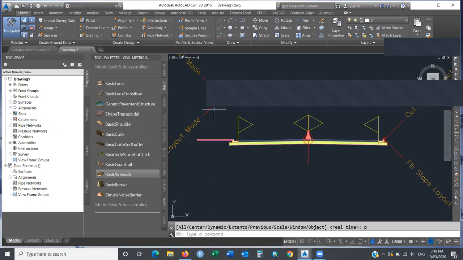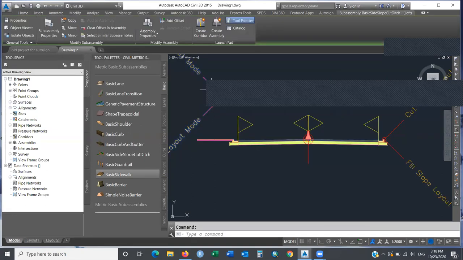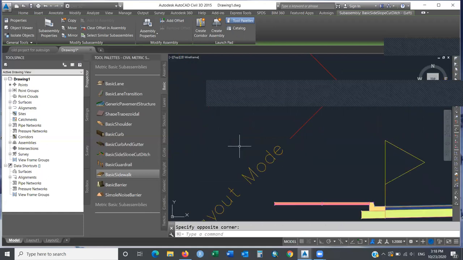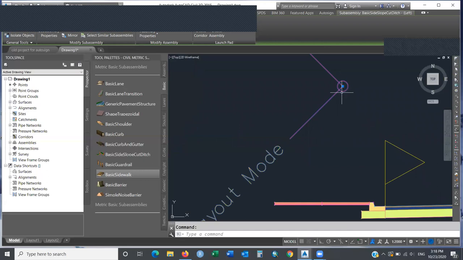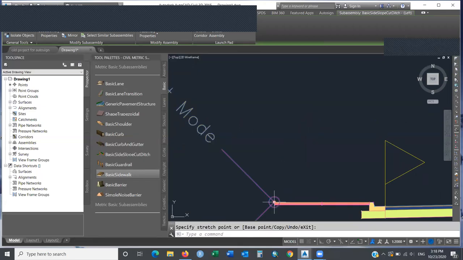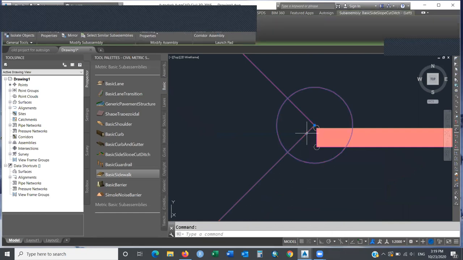Zoom, previews. We need to bring these cut and fill lines. So we're gonna take it from here and bring it here at the very end of the sidewalk, okay? So I'm actually gonna zoom a bit to make sure that I do it properly. Okay, so I just brought it there. I can show you. I just brought it there. Is this correct? No.